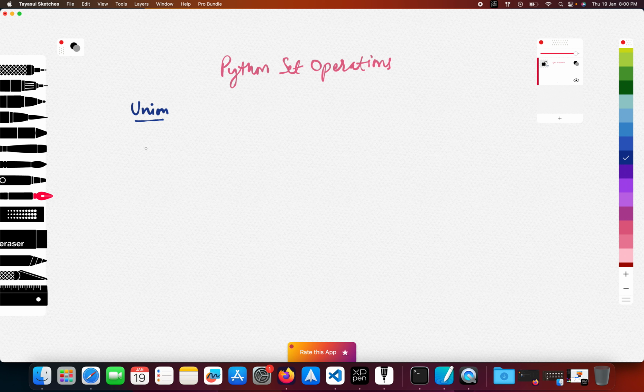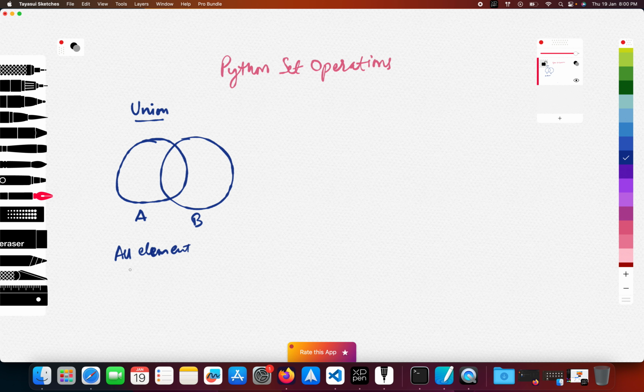Now let me take two sets. Let me have this set A and let's say set B. So this is my set A and then set B. So union basically includes all the elements of set A and B. So that is what the union means.